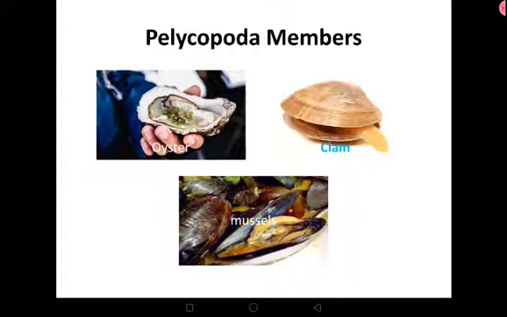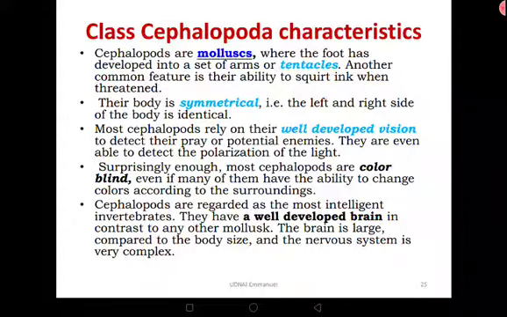That's how they look. You can see the clam. You can see their shells: there's one shell but it has two halves, and that's how they look. Some of them are edible and they are eaten where they are.